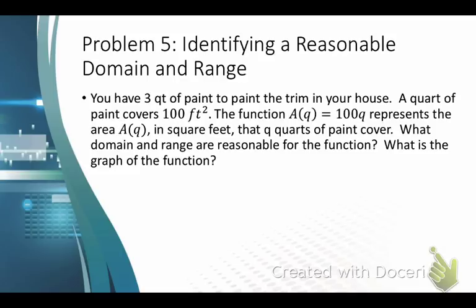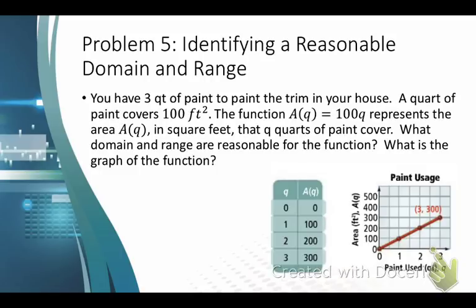So the least amount of paint I can use is none, so the smallest domain value is 0. I have 3 quarts of paint, so I can use 1, I can use 2, and I can use 3. It is possible for me to be using half of a quart or something like that, so when I'm graphing I will have some other answers that appear there as well. So as I look at this, all right, I have that table already here for us. The quarts are 0, 1, 2, and 3, and we already thought through the square feet that it will cover.